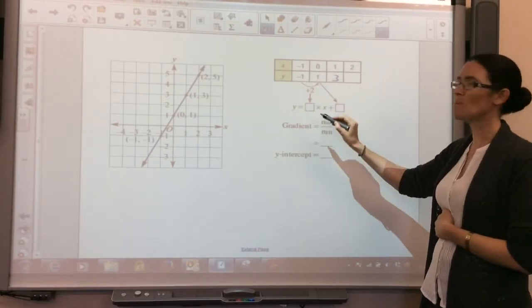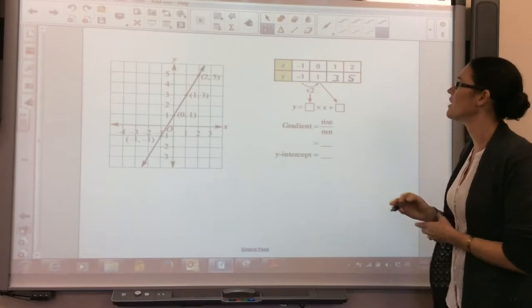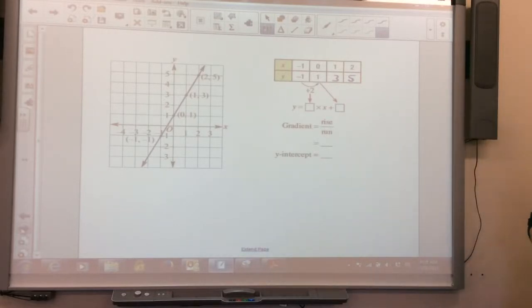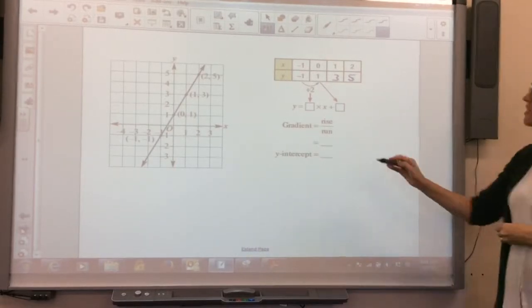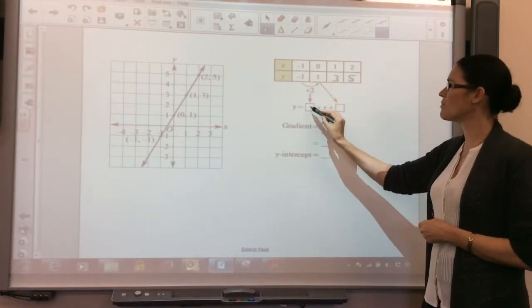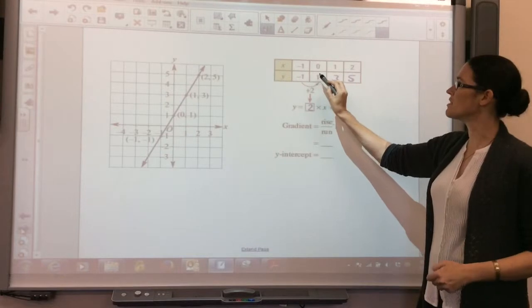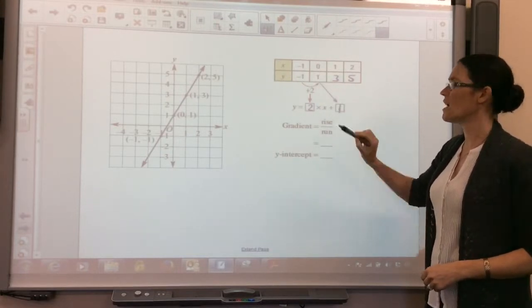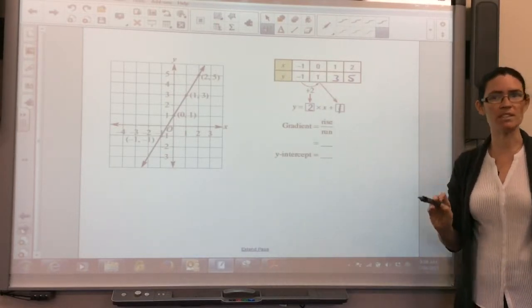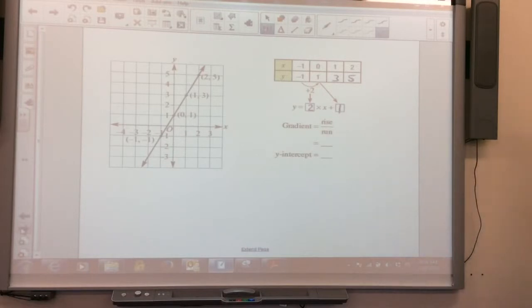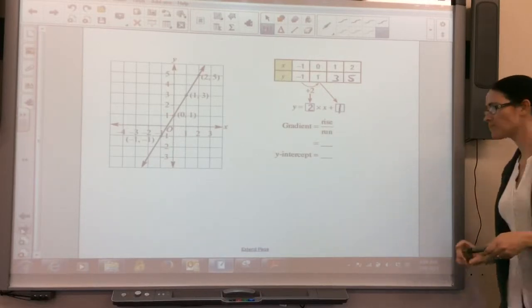3. And the next one? 5. Okay, so we can see our pattern is going up by 2s, and we've seen that what we're going up by becomes the coefficient of the x, and the value at 0 becomes the number added on. So we've already done that. We did that in the quiz. Is everyone happy with that? Yes, that makes so much sense now.